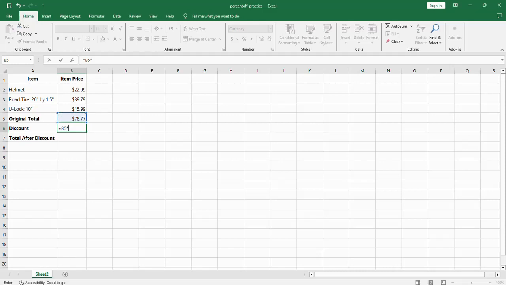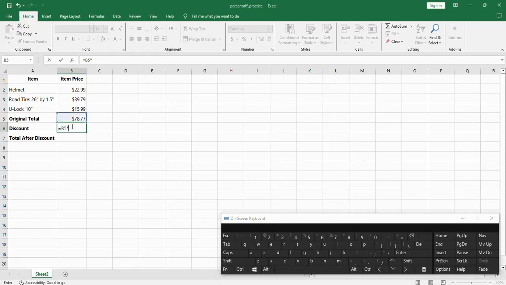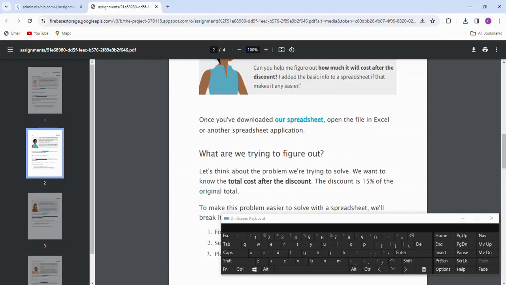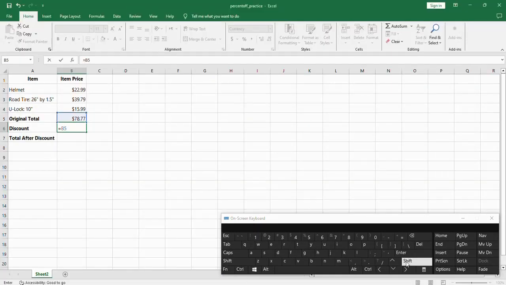You can type it by pressing shift and number 8, multiplied by 15%. In decimal it's 0.15, and click enter. Now you have the discount itself. I need to know the total after discount, which equals the original total minus the discount.